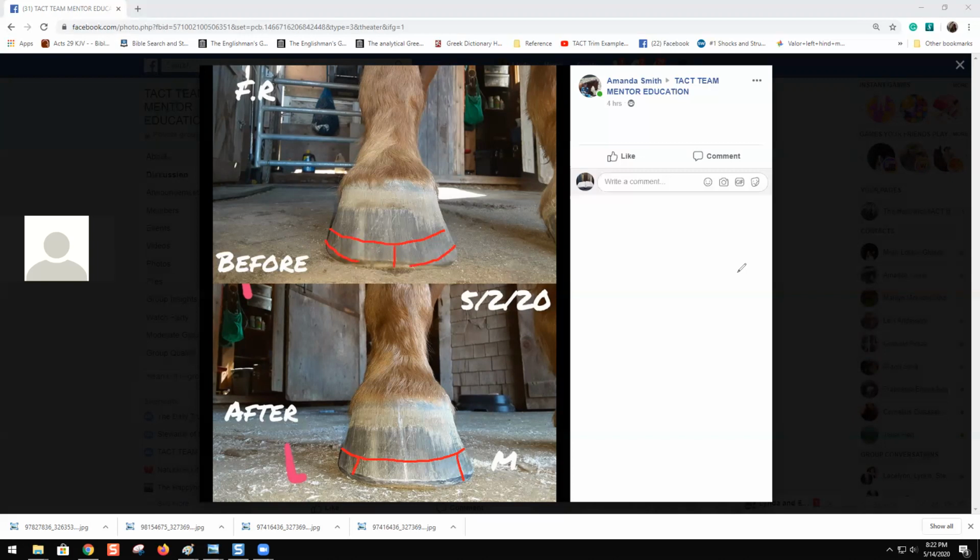I noticed his sole, like toe callus. I watched one of your videos recently and you said that the toe has to be flat. His toe is not flat. It's got a bit of a bulge there. Yeah, you need to learn to manage that sole and scribe around the whole front of the foot so that it is shaped like the internal foot. And then up here, what you'll see is it'll kind of go down a little bit when that relaxes.